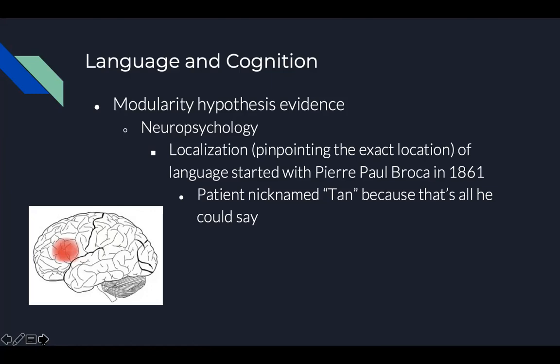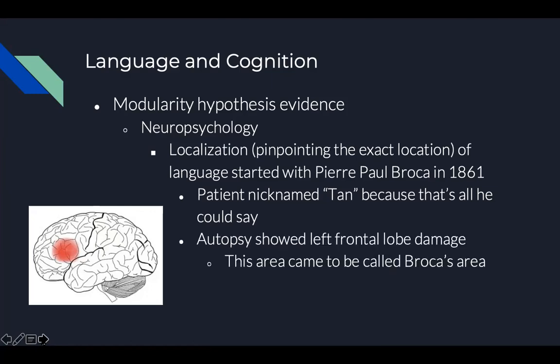And so this obviously was a very startling case, and it makes sense why someone would have written up a case study about him. And after his death, very shortly after his death, his brain was examined during the autopsy, and he was found to have a lesion, or an area of damage, in the left frontal lobe of his brain. This area of damage you can see here on the PowerPoint slide is in this red region here. And this area of the brain came to be known as Broca's area. Subsequently, there were several other patients reported in these academic and medical circles who had really similar difficulties in speaking to the so-called Tan, and who were also found to have damage in the same brain region as well.